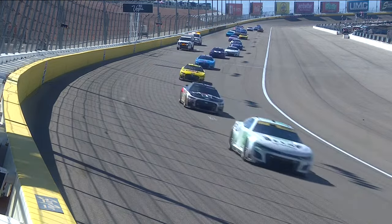Final lap of stage two. Larson with a 1.4 second advantage over Ross Chastain. Christopher Bell and Denny Hamlin have worked their way up inside the top five, running third and fourth. Keselowski has fallen back to that fifth spot. Again, the fresher Goodyear tires have paid off for Larson, Chastain, Bell, and Hamlin. And stage number two is going to go to Kyle Larson. He swept the stages today. It's the ninth time that he has swept those stages in a race.